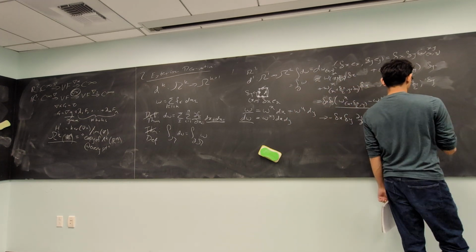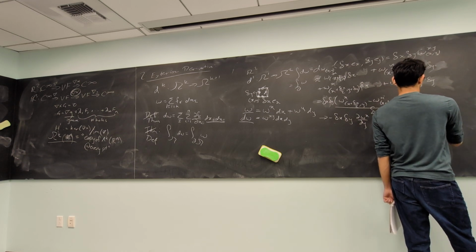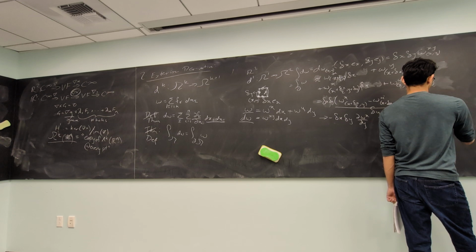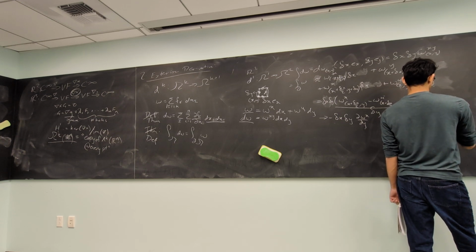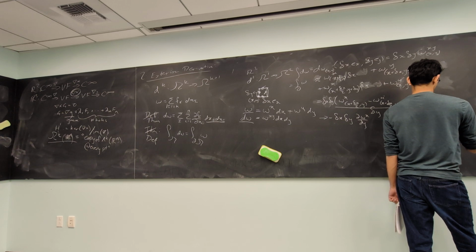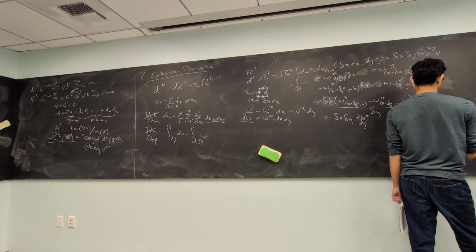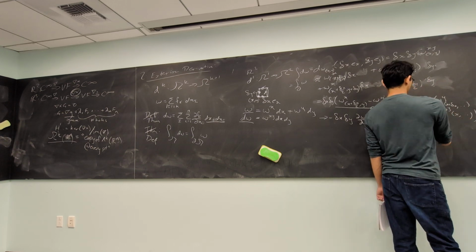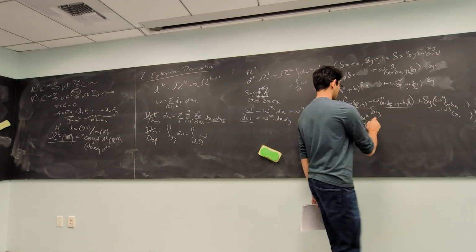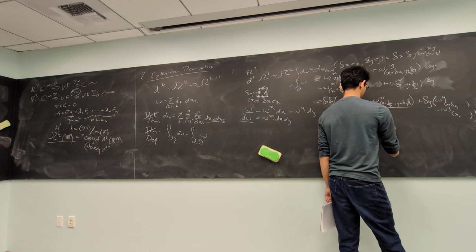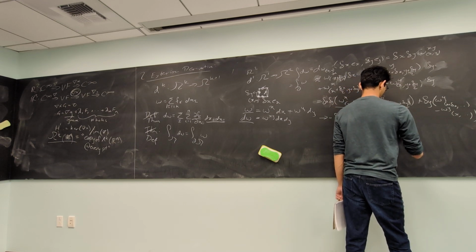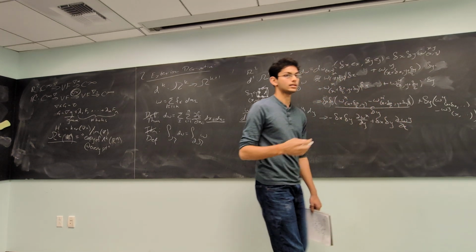Okay? And here, what you end up with is a similar thing, delta y times omega_y at x plus delta x, whatever, minus omega_y at x, whatever. And similarly here, you can multiply by delta x, divide by delta x, and what you get is the derivative. And so what you get is plus delta x delta y times the partial derivative of omega_y with respect to x. Does that make sense?